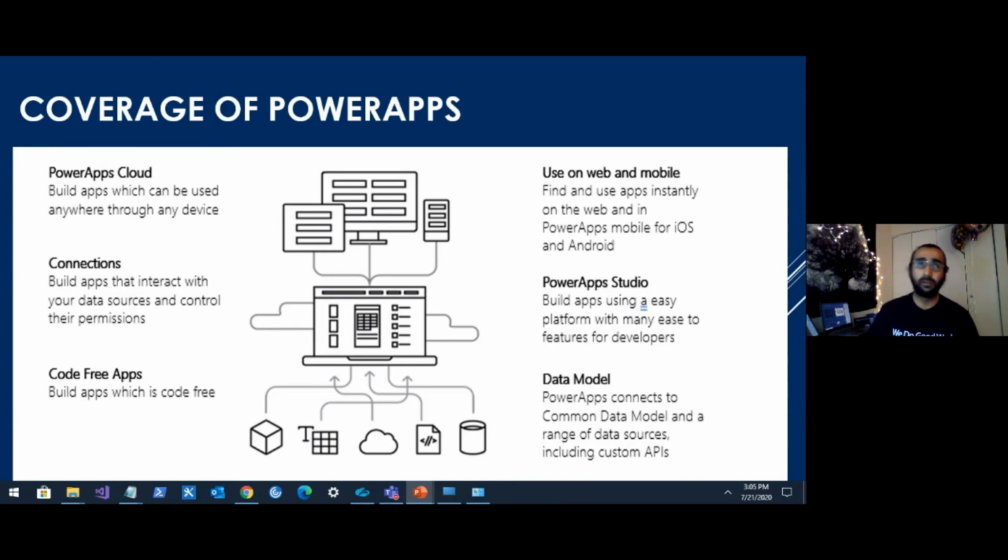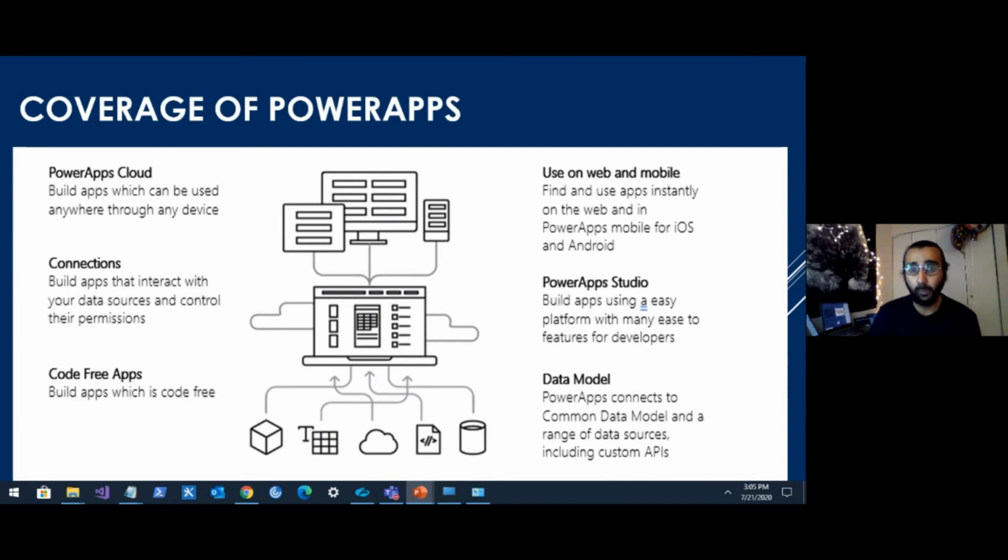Power Apps already gives you 1,000+ connections, and these connections are not only with Microsoft technologies or Microsoft products. You can have connections with third-party tools like Twitter, Facebook, ServiceNow, Instagram, and all the CRM portals. So it's so easy. You can play around with the data, read and write towards different platforms just through one app, which is your Power App.